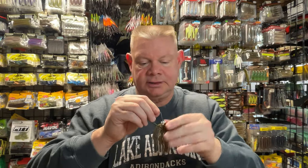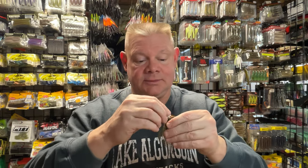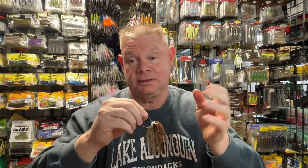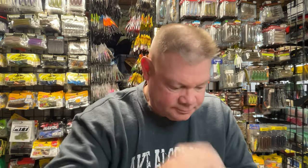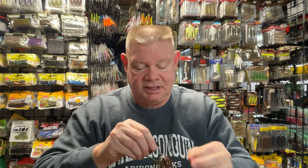I have a lot of different color rattles — blue ones, red ones, some chartreuse ones I'll throw in there sometimes. I'm not always looking to match the skirt on the rattle. Sometimes I think a rattle with maybe a different color might attract the fish a little more. I just happen to have some orange ones out, but just for this one I'm going to throw a couple of red ones on there. A lot of times I'll just use clear ones or black ones. I don't think it matters that much, I just kind of mix it up.